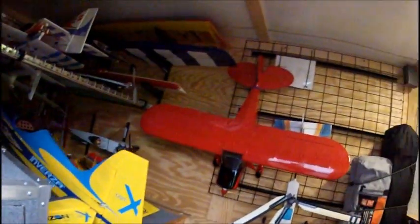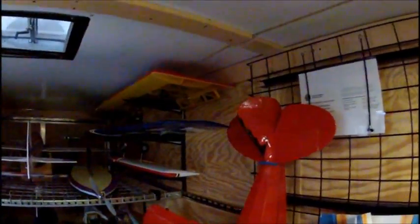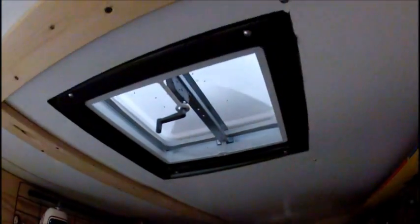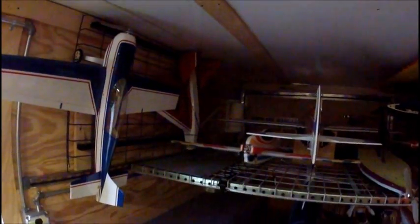I'll step in here. I ordered this trailer 6 inches taller. I'm 6'2", and I'm able to stand up in it just fine, plenty of clearance. So that was very important for me. I have some wing storage, fuselage. You see I have power, 110 all through, and when I hook up to the inverter, that also energizes this with 110, typical roof vent.